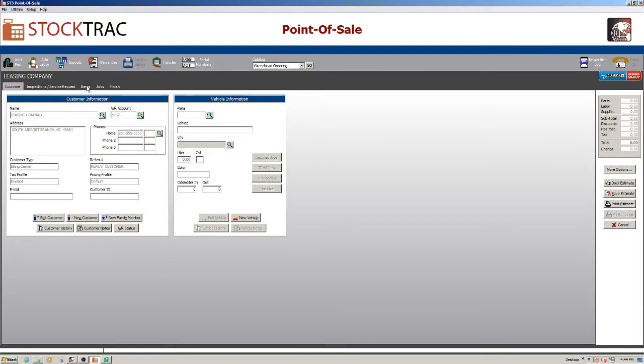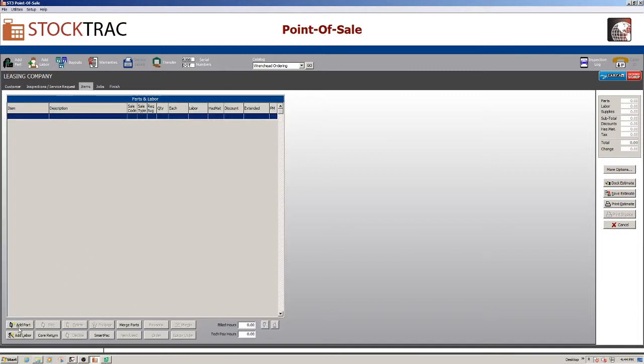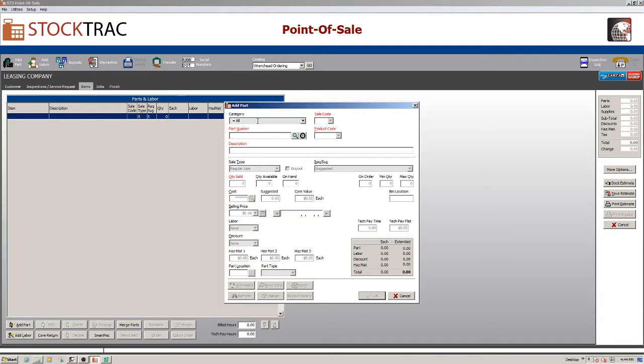And we go over here to Items. We will add a part. And the part that we're going to add is an ROA. Tab over, and that will populate this. Now the selling price will be the amount that they are paying. In this instance, since they are just paying on the one invoice, it will be $872.86.